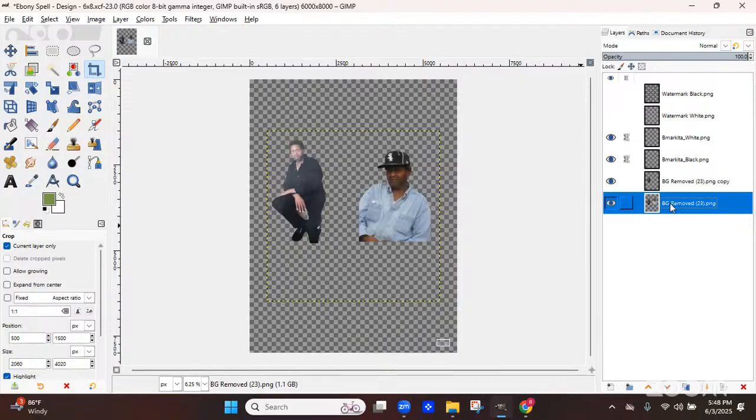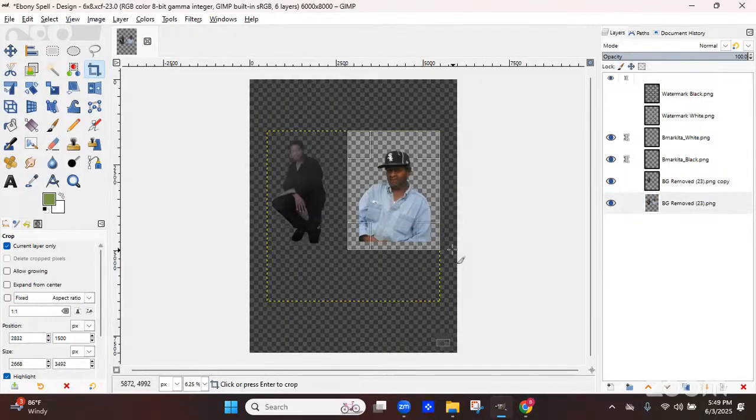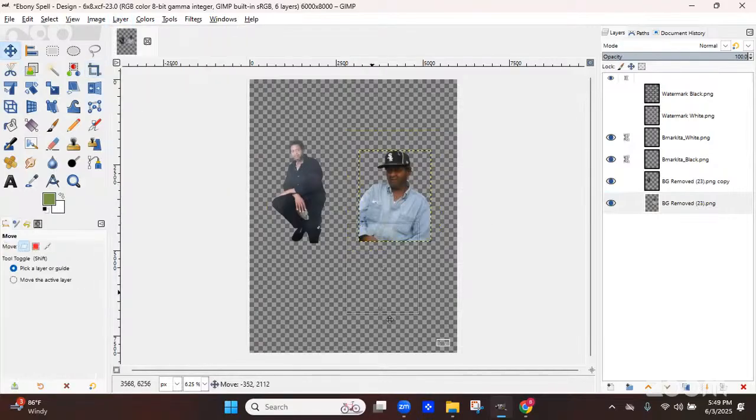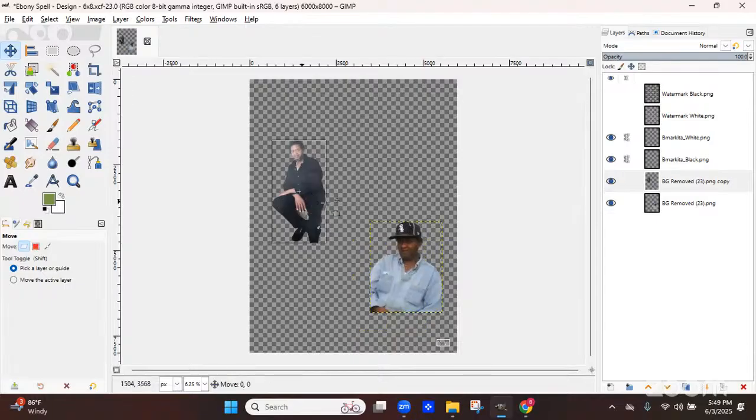Let's click on the original. So as you can see, this yellow line denotes the size and the dimensions of that layer. So we're going to do the same thing, crop tool, crop outside of it, hit enter, and then layer, crop content. So now if you use your move tool, you will see that we have 2 independent layers.